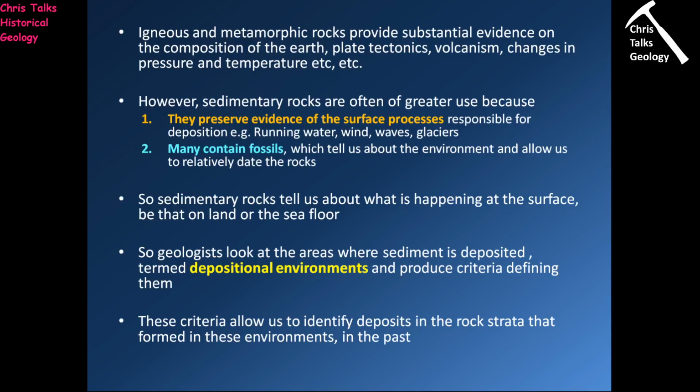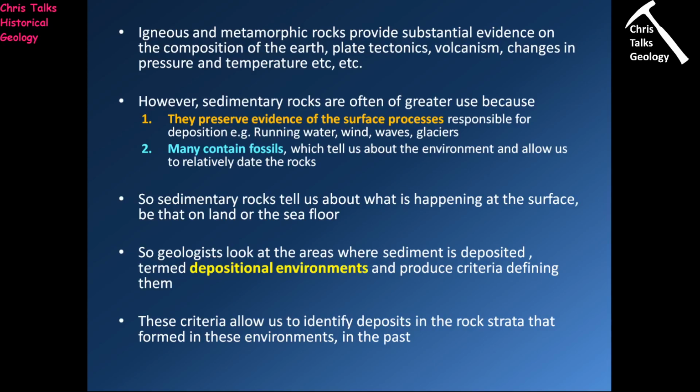Number one, they preserve the evidence of surface processes that are responsible for the deposition. So we can see how the movement of running water, wind, waves, and glaciers has affected the sediment. The other thing about sedimentary rocks, which is great, is that many of them contain fossils. And of course, fossils are very useful to us. They allow us to date the rock, correlate the rock, but they also have important environmental information as well. So, sedimentary rocks tell us what was happening at the surface, be it on the land or the seafloor.